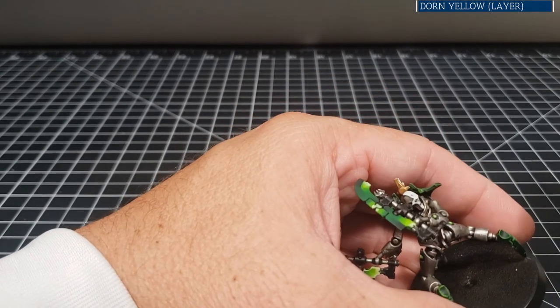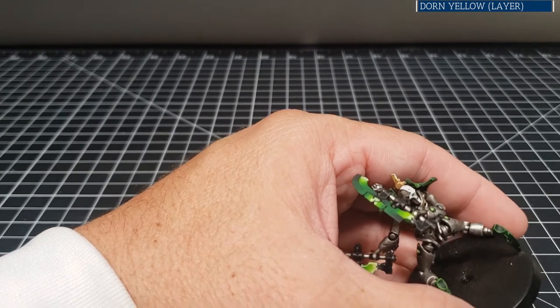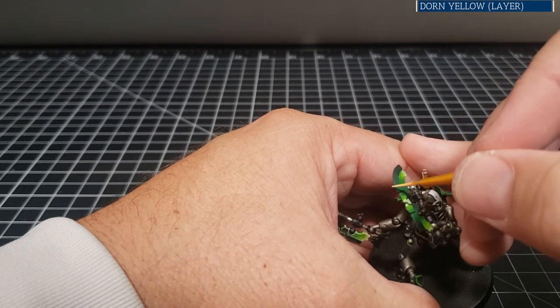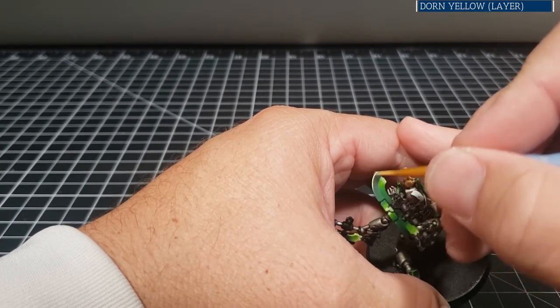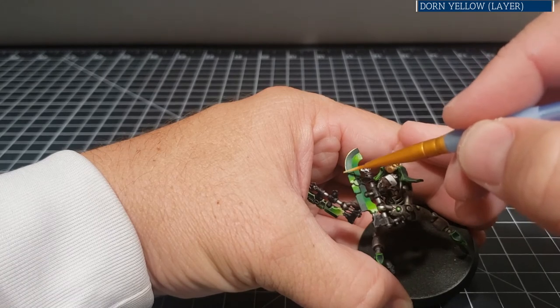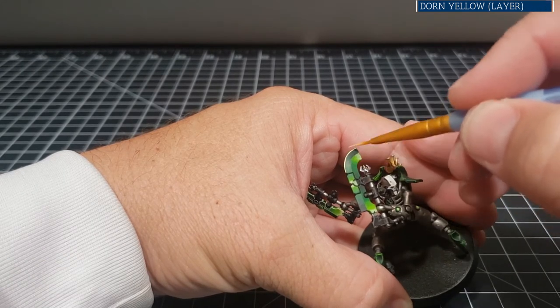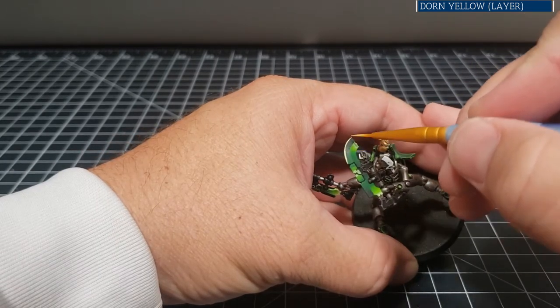Grab yourself a nice thin brush, or whatever brush you're most comfortable with, really. And I like to just add an edge highlight here. And that really brings out everything about this blade. This is like the magic. This is the Nuln Oil magic in a bottle, if you will.